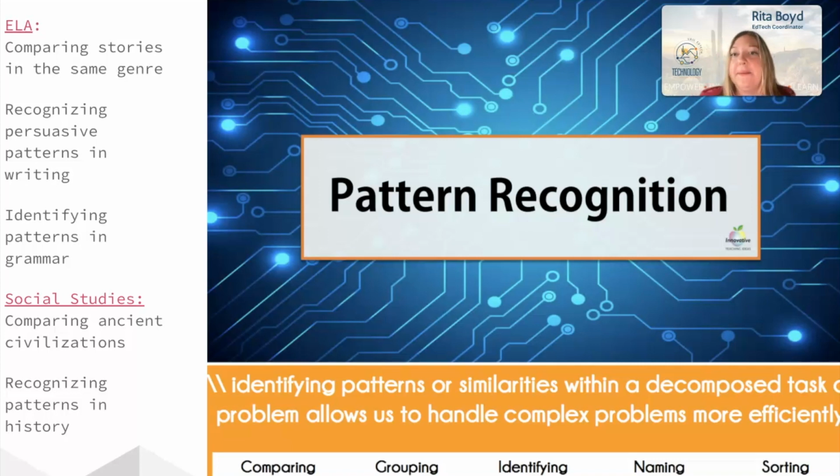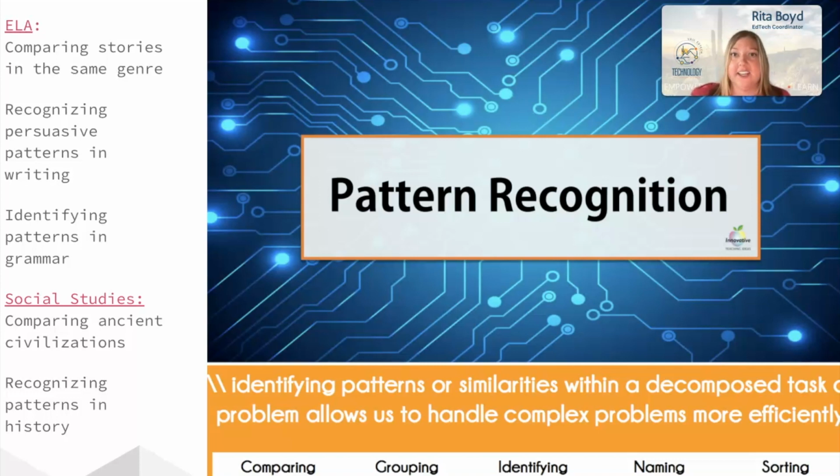The next part would be pattern recognition. Once you have that data, once you have that information and you've broken your problem into smaller parts, then you start looking for patterns. We do this oftentimes already, but we don't always think aloud, or we don't always explicitly model for students that that's what we are doing. And sometimes we tell students the patterns before letting the students find the patterns.